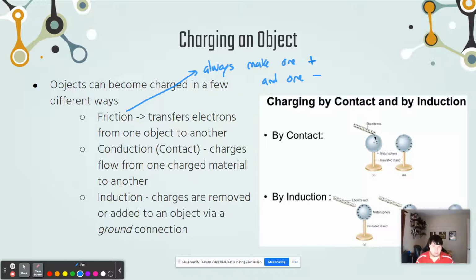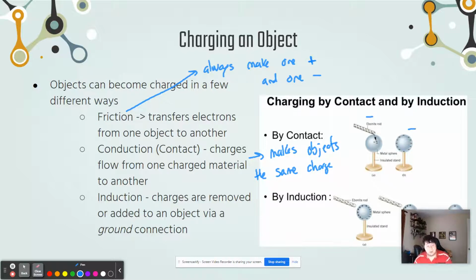Once you have some object that is positive or negative, though, you can then do charging by conduction or contact. Literally, the idea is that if you have something that is negative, let's say here we've got this rod, and it looks like that rod is negative, you could just touch it to another object, and that object will then gain that charge, and then you'll have 2 negative objects. So conduction makes objects the same charge, typically. If I have a negative rod, I can then make a negative sphere, because I can transfer some of those electrons from one to the other.